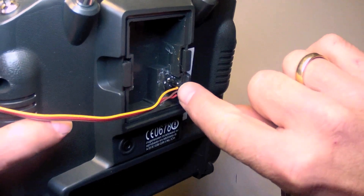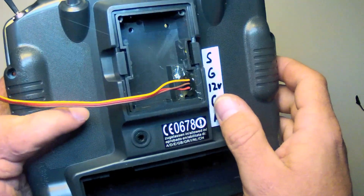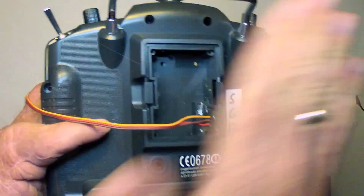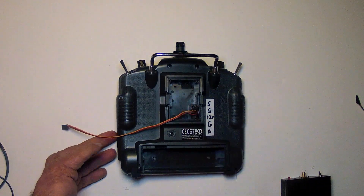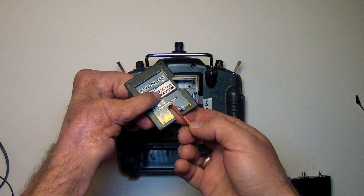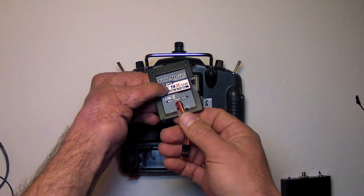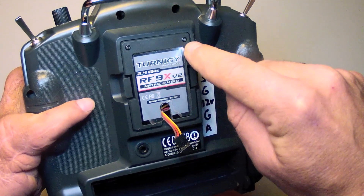I've carefully hot-glued the servo connector to the inside of this module. This will theoretically allow it to be removed later. If you do wish to have it removable, be careful not to glue the section to the body by putting too much glue in that hole. For a permanent installation, go nuts with the glue. The next step is to apply the back to the original module — I've cut out a little section to permit the wire to exit the back of the module but remain flush, so it can engage the Dragonlink module without impairing the mounting. The back is replaced by engaging the detents at the bottom and replacing the two screws.